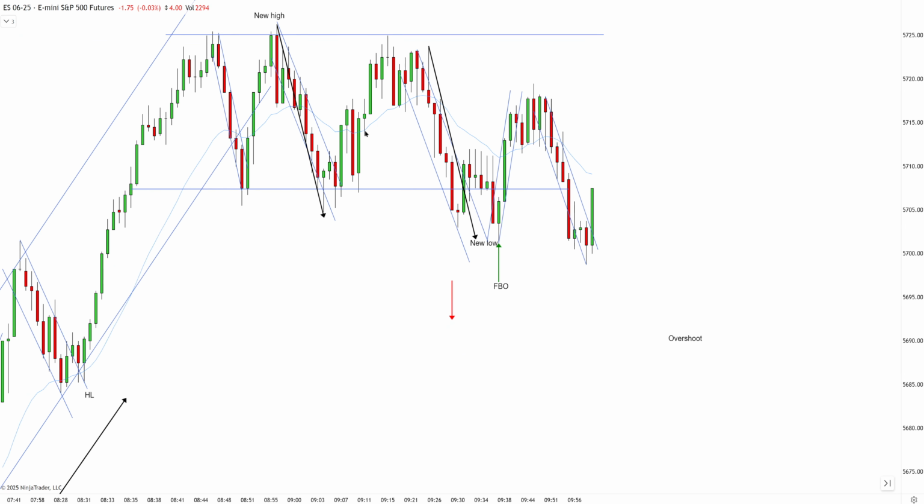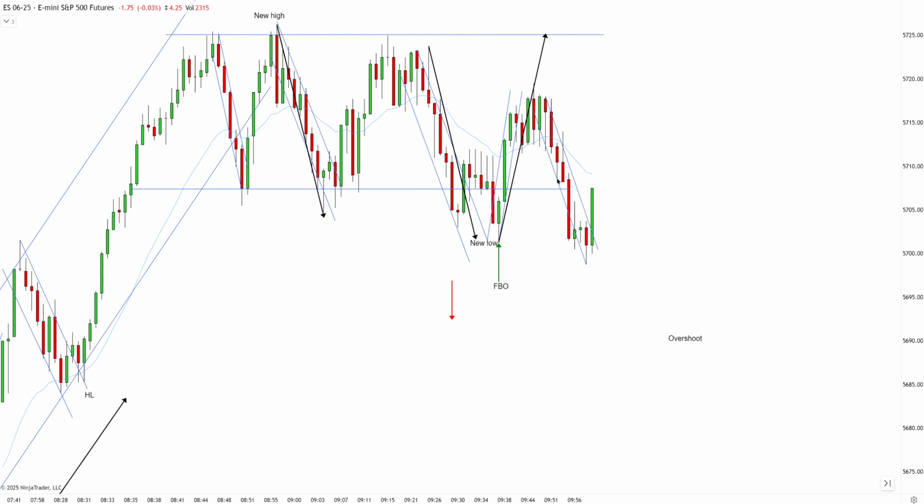Why is that? Well, because if this consolidation is the main pattern, then we should get the push all the way up to the resistance. This is what you expect following the trend range rules. Why did we bounce in the middle and trade down? There's empty room here, and we have some lower highs and lower lows.